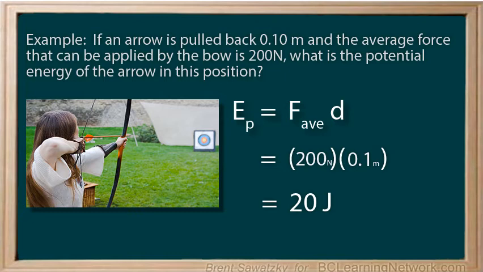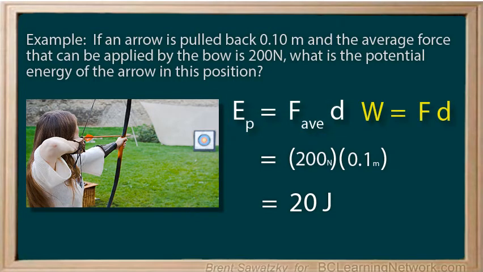Now let's take a look at this formula. It should look pretty familiar. In fact, it's the same formula that we used for work. So, we could ask what work was done in pulling the arrow back in the bow. And we'd use W equals Fav times d, or 200 newtons times the distance of 0.1 meters. Again, 20 joules.